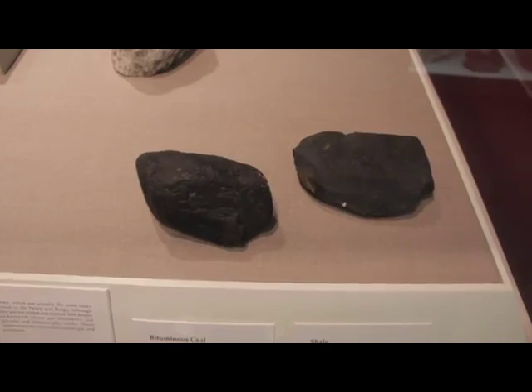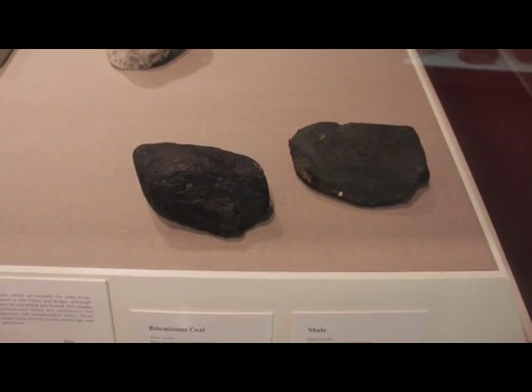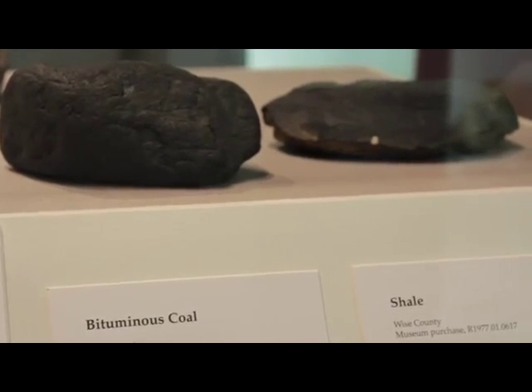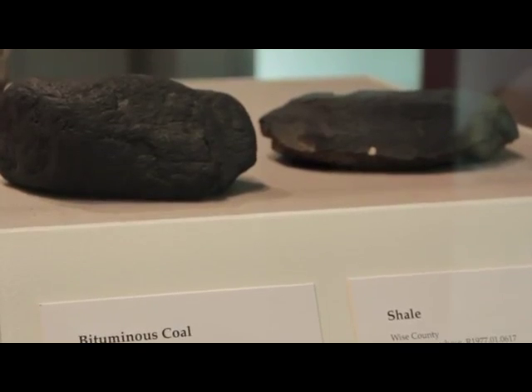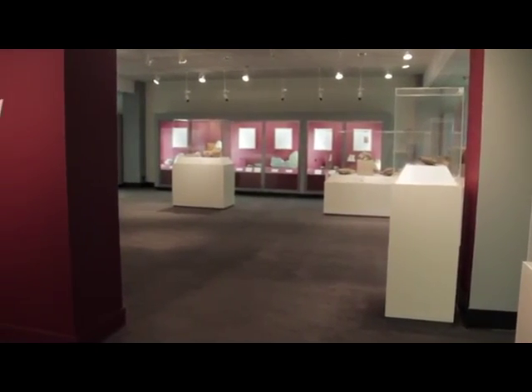Although we often associate the Appalachian area with mountains and coal mining, this region is really one large, elevated landmass. It has undergone extreme weathering over millions of years, creating the rugged topography we know today. To take your own rock and road trip through the state, check out the article below. This has been a special report from the Science Matters interns.